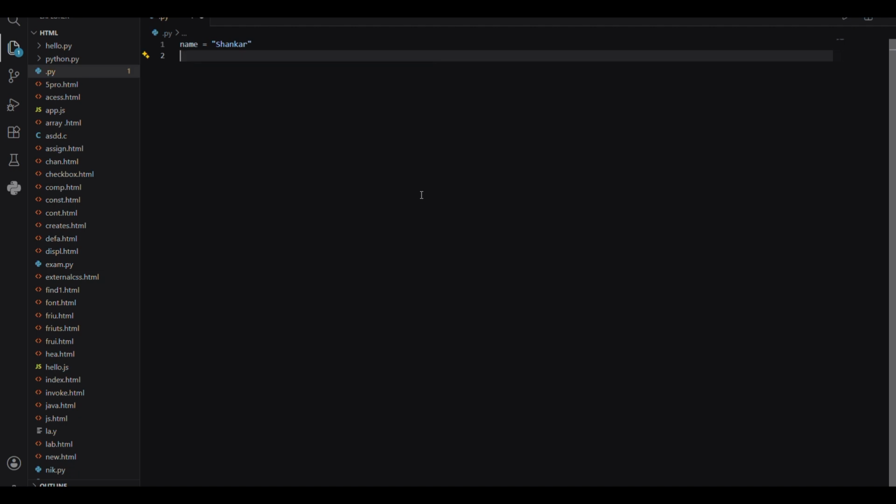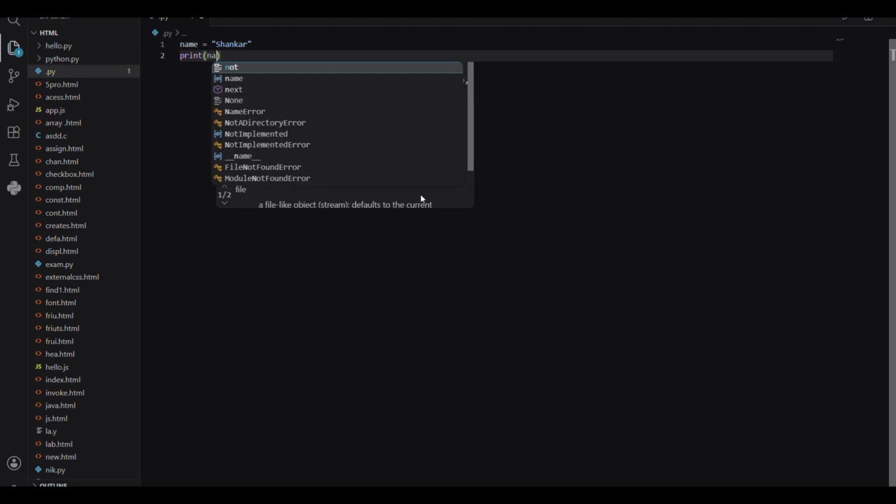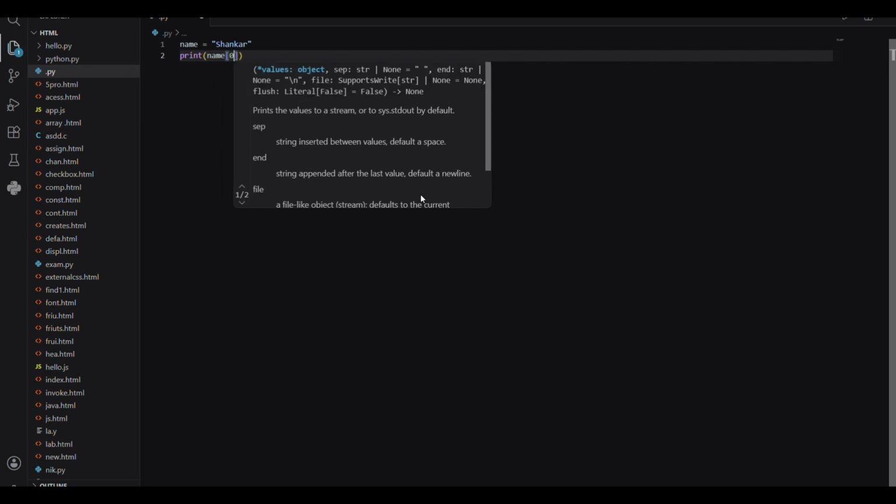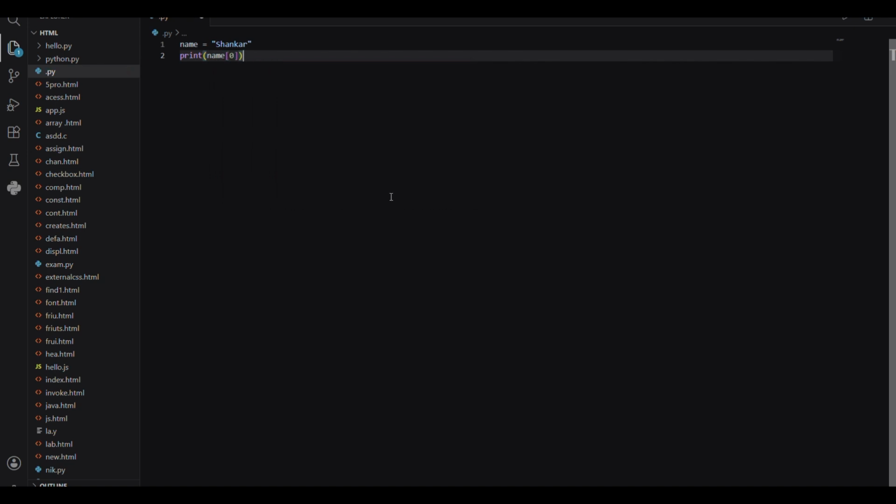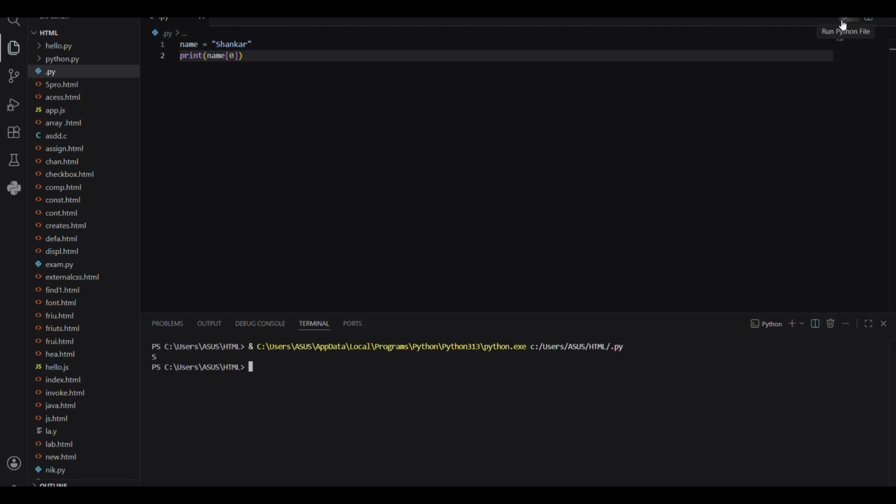Print name index with zero. Okay. Now let's run the program. Yes. Now print the fourth letter, index number 3. N. This is how indexing works.